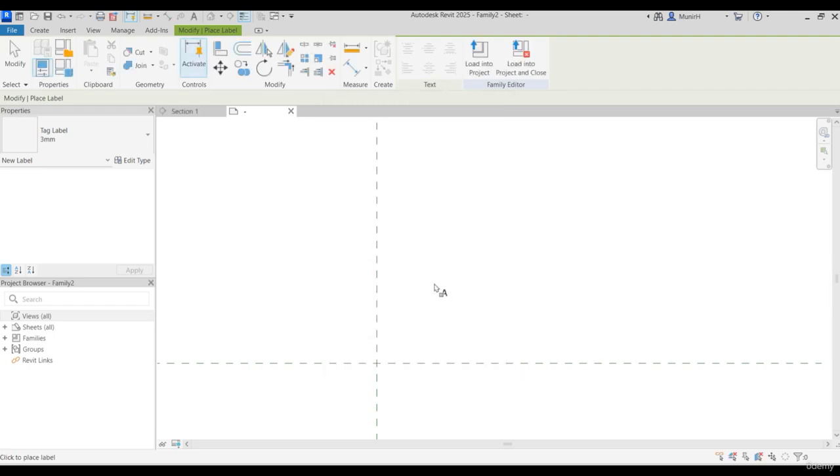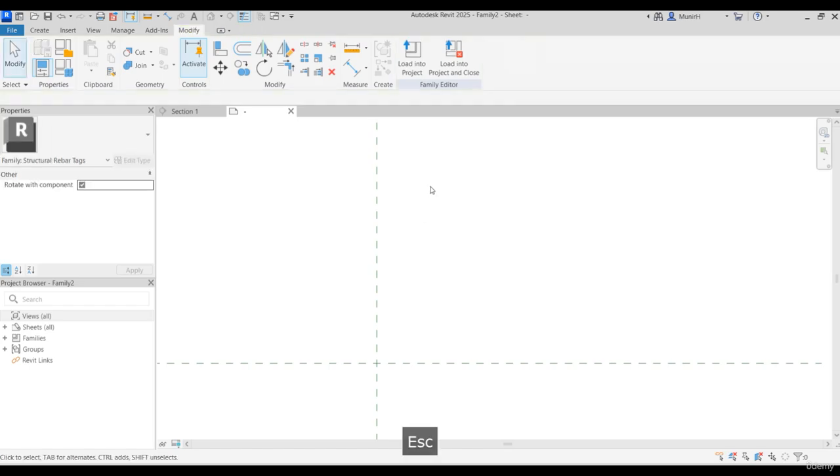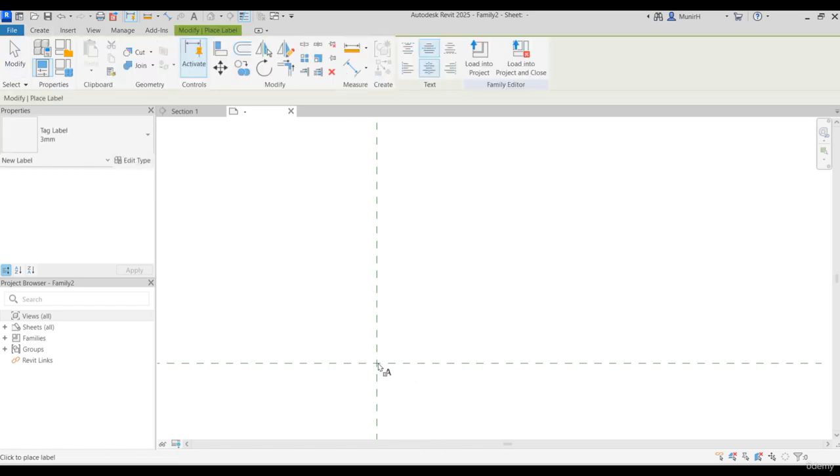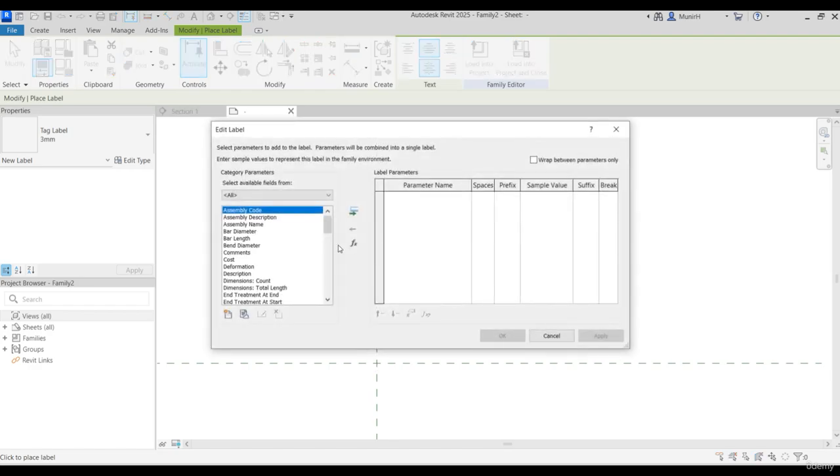We'll say okay. Right now I'll get out of this, go to create again, go to label, and click on the intersection over here, and you're going to see that the information now is aligned with the type that I selected. So we'll go like bar diameter. Now we have a prefix and a suffix. Control V in order to paste the symbol.